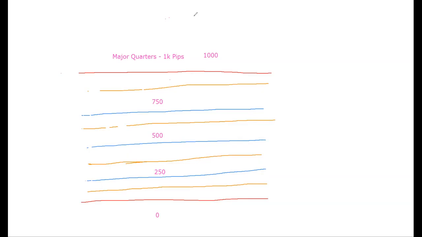Okay, 125 pips. So if this one was 125, and so on and so forth. Okay, and that's how they go up. Now, to use this, you essentially have to know how to count a pip, or you can just measure out 250 pips, 125 pips, however you want to do it. So now that we understand how to place them, let's go see how to use them.